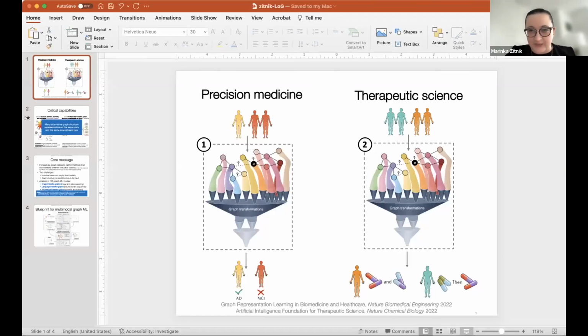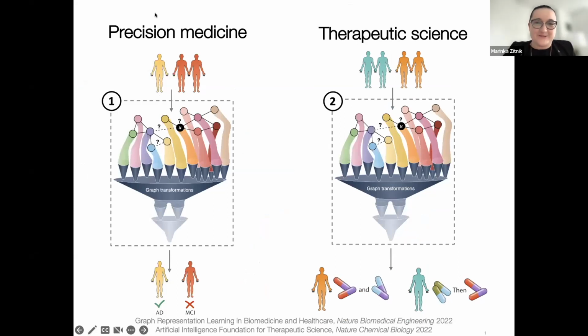Okay. Excited to be here with everyone in this tutorial, as well as on the panel. I have just 4 slides that I'd like to go through to make the points that I'd like to make. Most of our research in graph ML is motivated by particular problems in different application areas, and of those, the ones that we care a lot about are applications in medicine and in science, in particular therapeutic science. So how is that relevant to the topic of today's tutorial, and in particular the various notions of defining the optimal graph structure for downstream ML use?